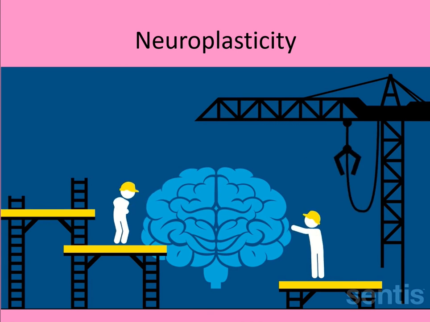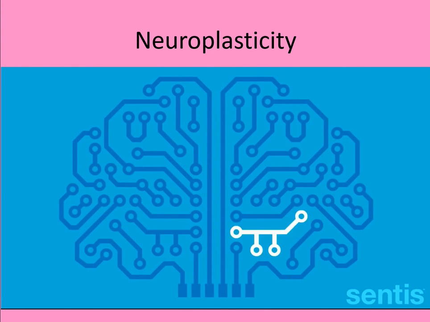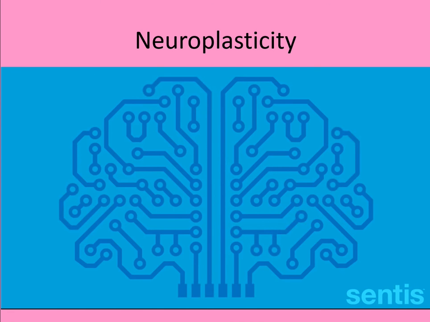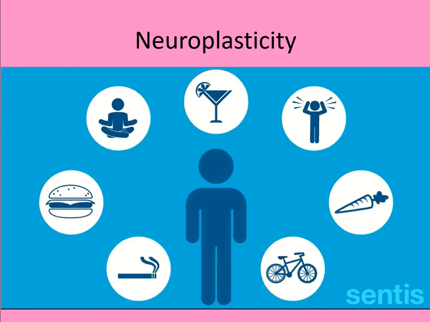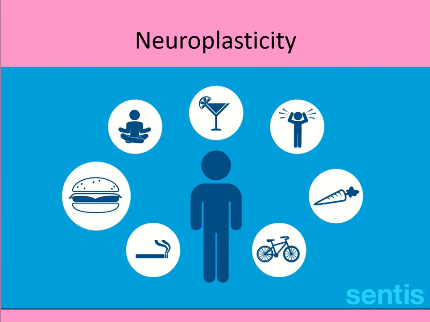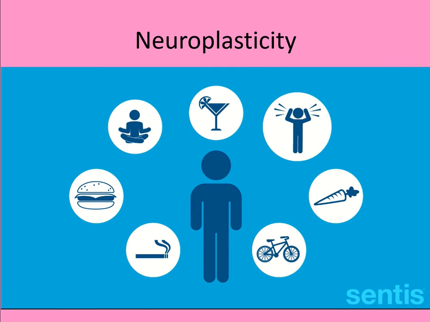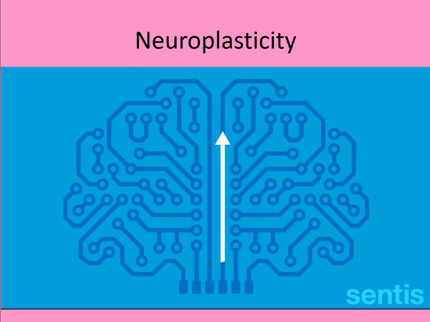How does neuroplasticity work? If you think of your brain as a dynamic, connected power grid, there are billions of pathways or roads lighting up every time you think, feel, or do something. Some of these roads are well traveled. These are our habits, our established ways of thinking, feeling, and doing. Every time we think in a certain way, practice a particular task, or feel a specific emotion, we strengthen this road. It becomes easier for our brains to travel this pathway.